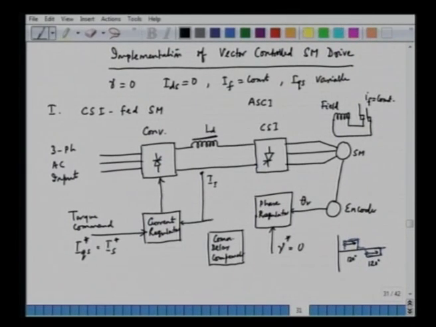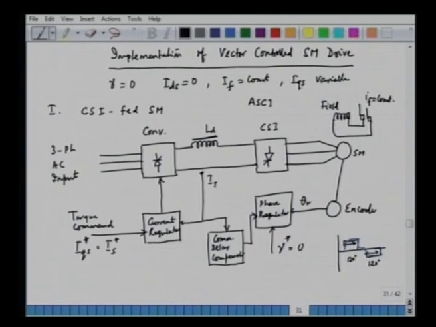So, this is obtained, this is basically a function of II, and this is given to the phase regulator. So, this delay is because of the commutation progresses, and there is a delay of the current. As we increase the current magnitude, the commutation delay also increases, and to compensate for that, we have to have a compensator, so that we advance this angle in such a way the delay is cancelled. So, this is actually overall schematic diagram of vector controlled synchronous motor drive, which is fed from a CSI.